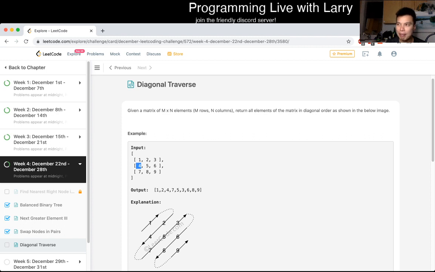And the way that I would think about it is, if you want to call this x, y for rows and columns, then x plus y would define the diagonal number, and the mod, the parity of that number will determine which direction you go. And from that, it becomes very straightforward in terms of understanding. Once you're able to understand that, that's the easy way to do it. There are harder ways to do it as well, but that's what I would think about. There are definitely very error-prone ways, and for interviews, you may think about different ways as well.